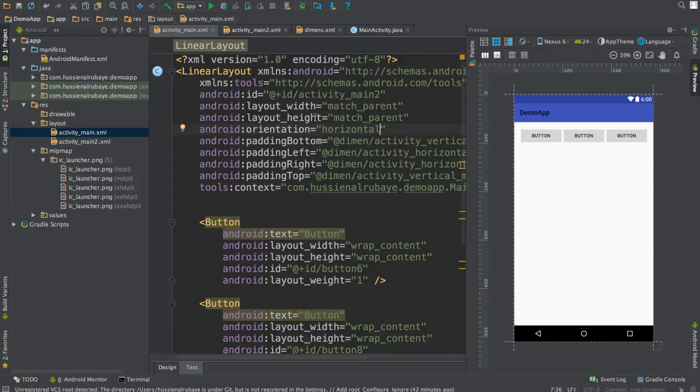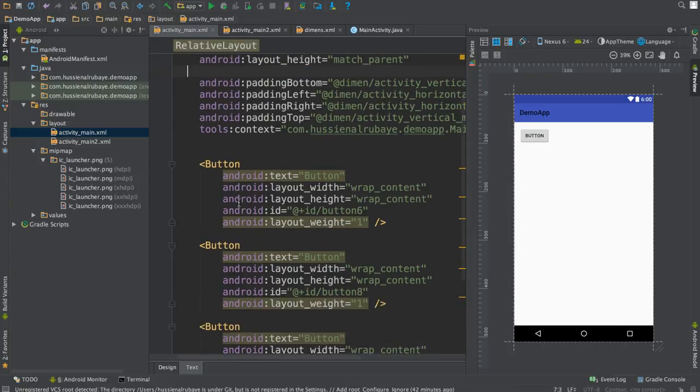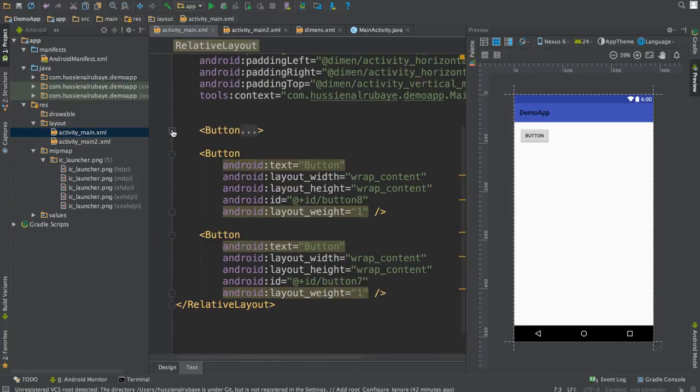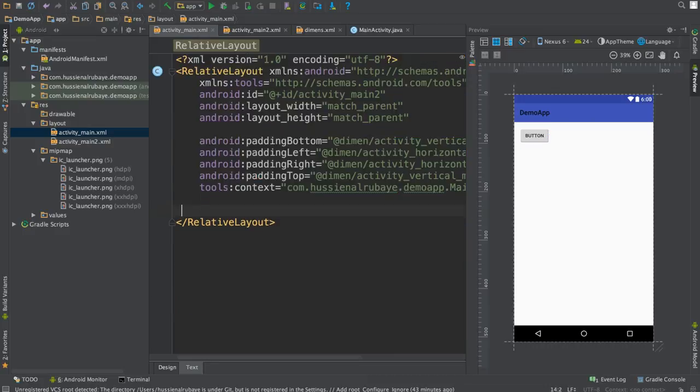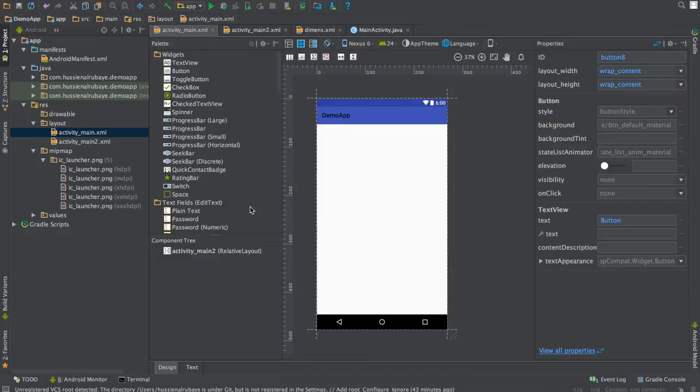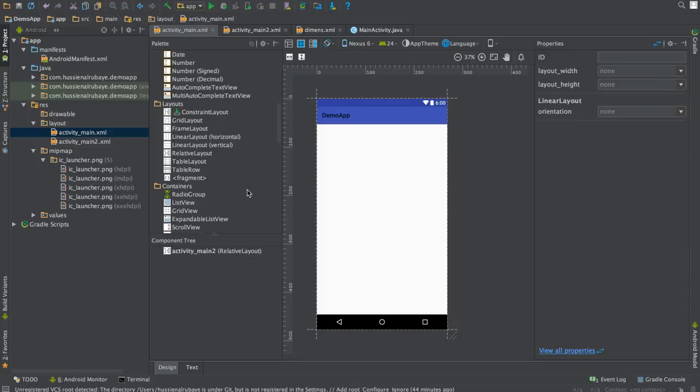Let me go back to relative layout. Let me keep my main layout as a relative layout, and I take these properties. Also, I will take these 3 buttons. Let me design a layout for login. So for login, there is a number of rows. If you imagine, you have a number of rows: username, password, then click a button for login. So the one I could use in this layout is the linear layout, vertical.